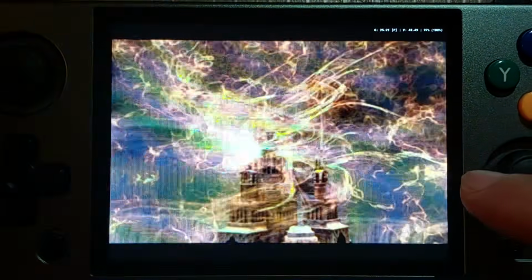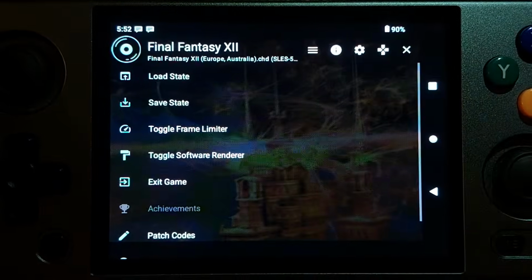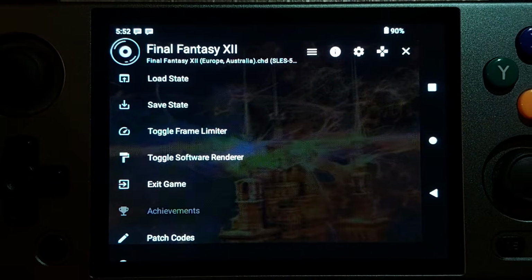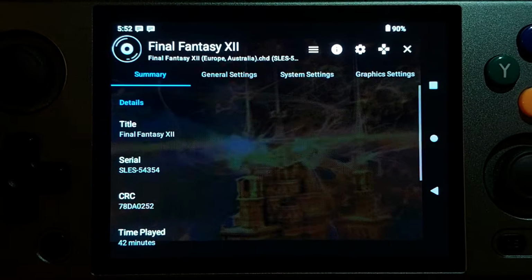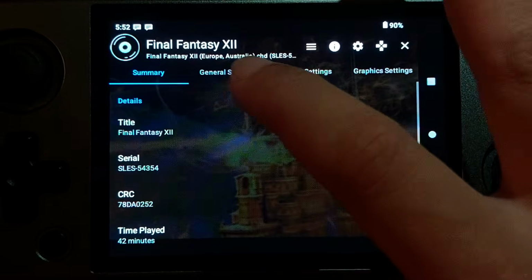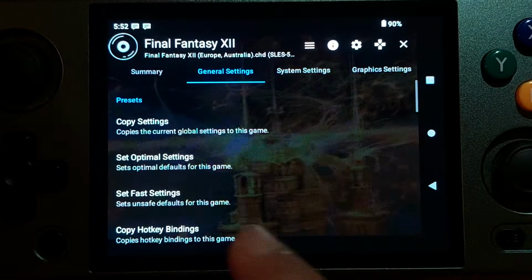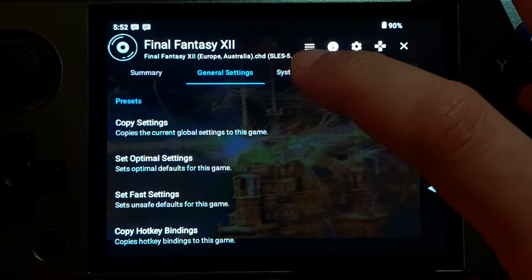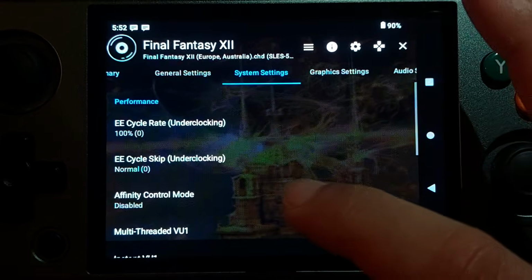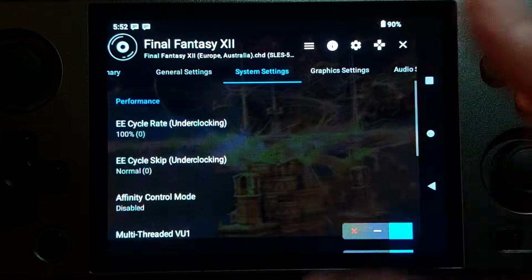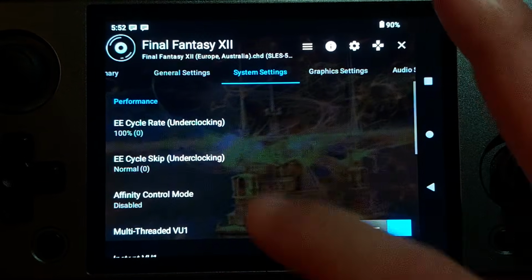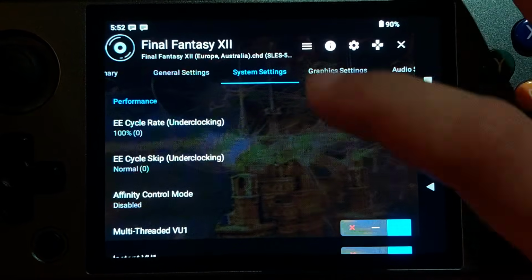So I think we can go ahead and get straight into the settings, which I usually do. You'll be glad to know that Final Fantasy XII, at least from how far I've tested it, works. Go into General, press Set Optimal Settings, go into System, and just actually do nothing. Just make sure that cycle rate and cycle skip are at 100% and normal.